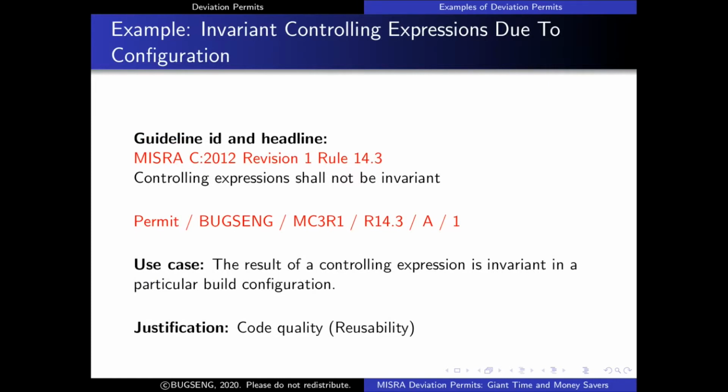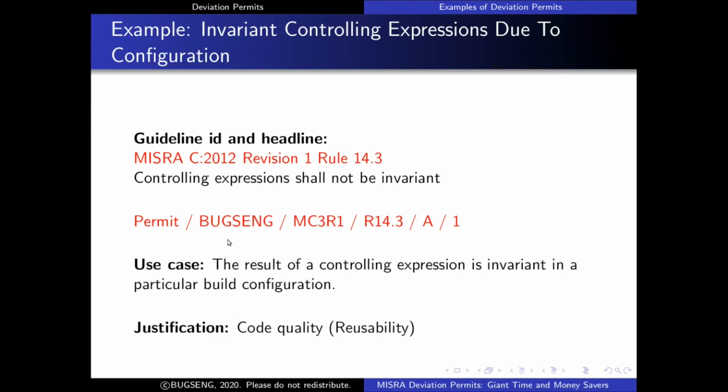This time it's rule 14.3 of MISRA C 2012 revision 1. Controlling expression shall not be invariant. The ID is basically as before, simply now this has changed. I've also made the assumption that this is the first permit we have for this rule, and it is the first version of this permit.